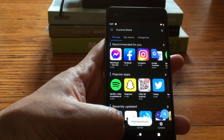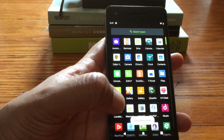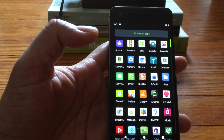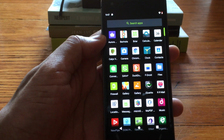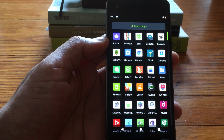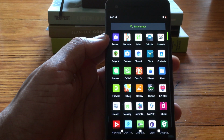And let's just get out of there right now. Now, I don't know if I'm going to be downloading many full Android apps on here. Again, since this is a hobby phone for me, I think I'm just going to stay with mostly the free and open source apps. But that's your own personal decision what apps you want to use on the platform that you're using. Another app I have here is Barinsta.